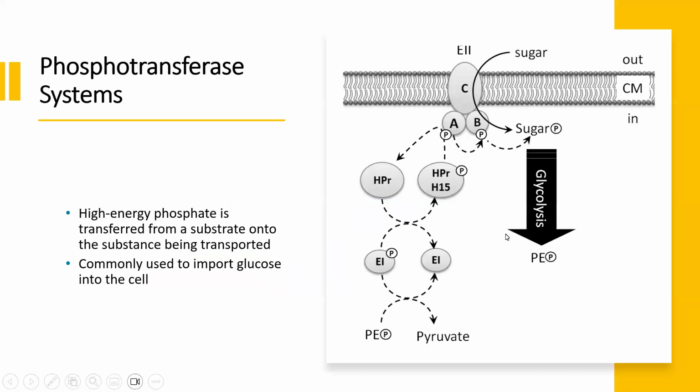And so here we have an example of the phosphotransferase system, which you by no means need to know all of this, but this is just reiterating the idea that as that sugar is coming in, it's going to get this P. You see this P moving along this chain, and then it ends up on the sugar. And so that sugar with a phosphorus on it is called being phosphorylated. And that phosphorylated sugar is what enters into glycolysis.